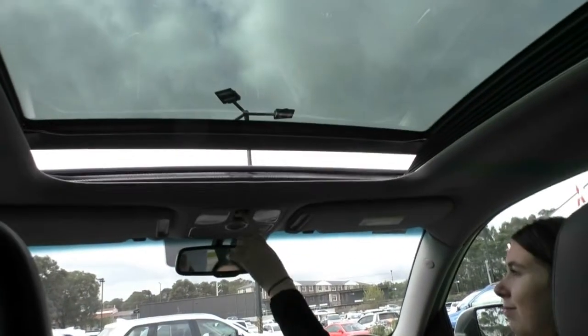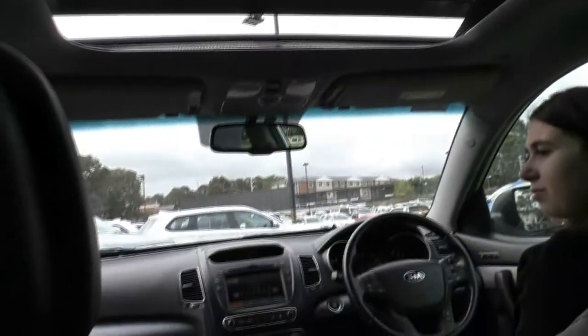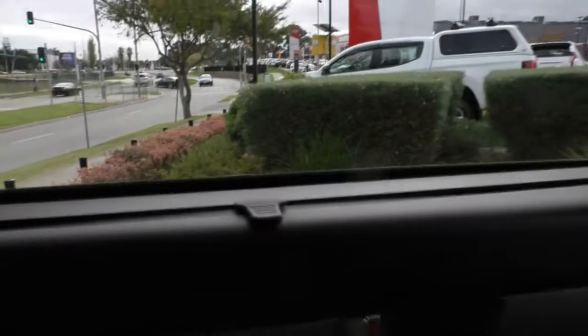And then over on our back doors, we do have, if my lovely camera person will pick it up, the little sunshades as well. So perfect for any little ones that are in the back seat there.